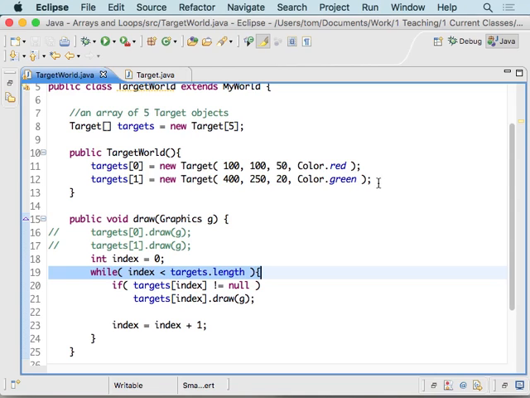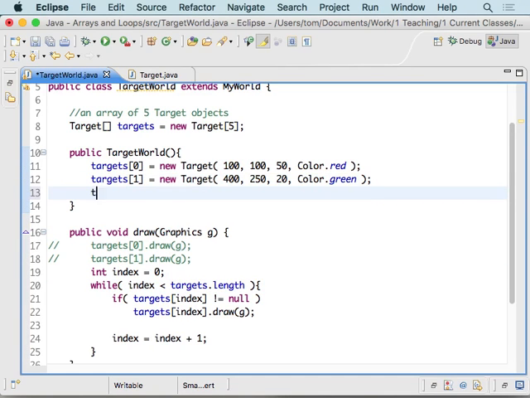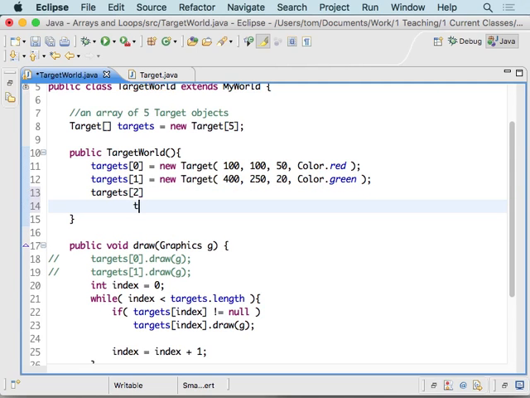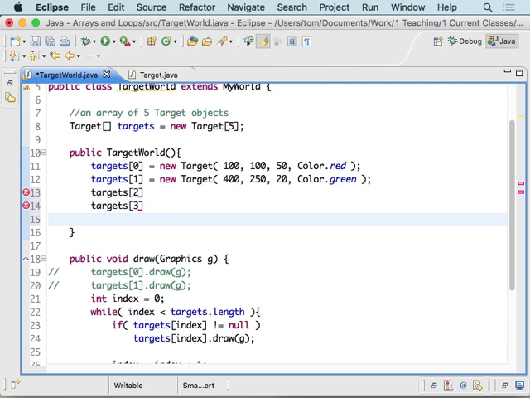Okay, so let's go ahead and make some more targets up here. So let's make targets 2, all the way up to targets 4 here.